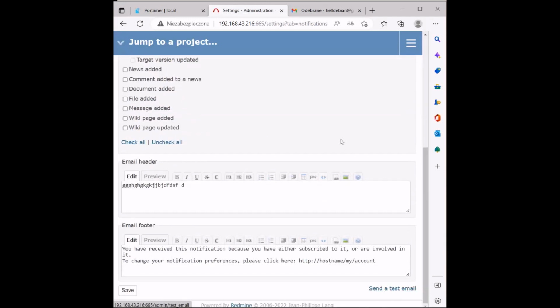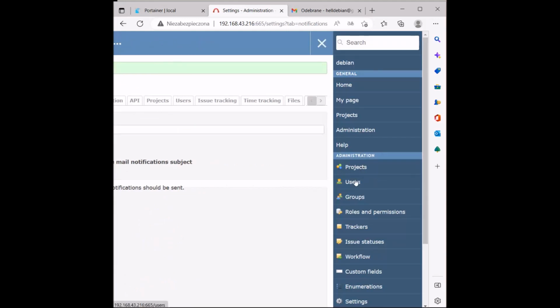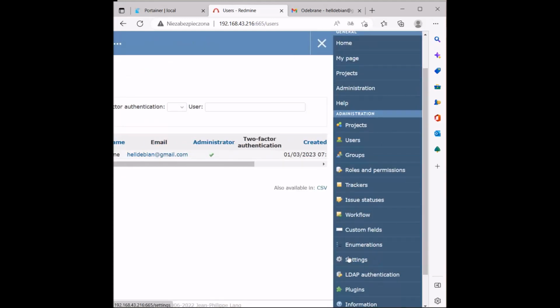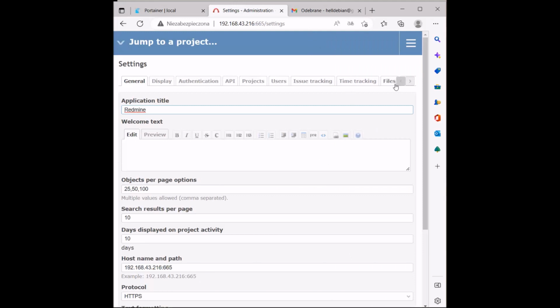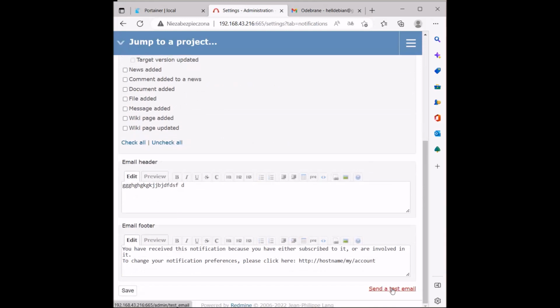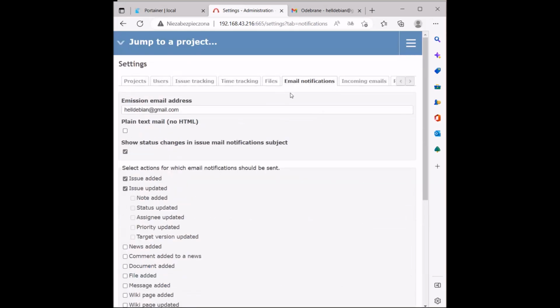and to send a test email, first you need to go to your users. As you can see, this is a different server. The previous one was on 664, this is on 665, but it doesn't matter. I created here this user with this email address. And if you want to send those notifications, you need to specify the email address here. Otherwise, if you did the configuration only in the settings and you forgot about that email address in the user tab, then your email notification after pressing this button is going to send the test email to that bogus email address that was in your user account.